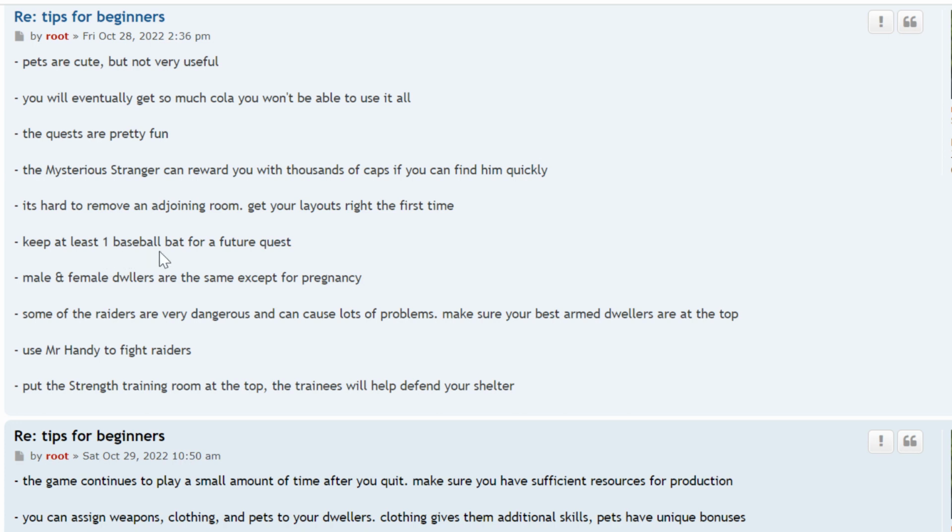Keep at least one baseball bat for a future quest. There might be other items that you need for quests, but I know that a baseball bat was one of them. Male and female dwellers are the same except for pregnancy.